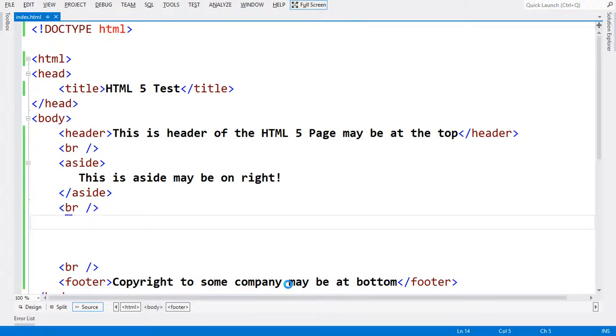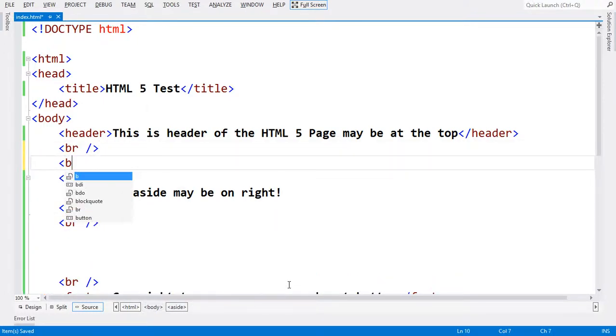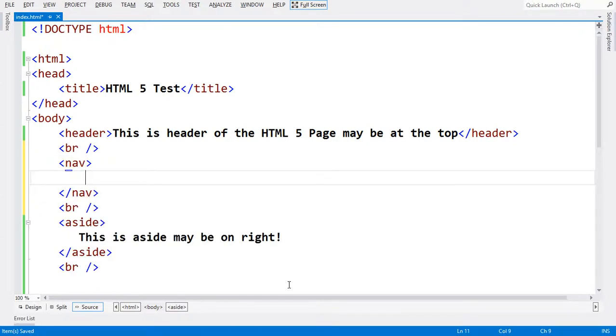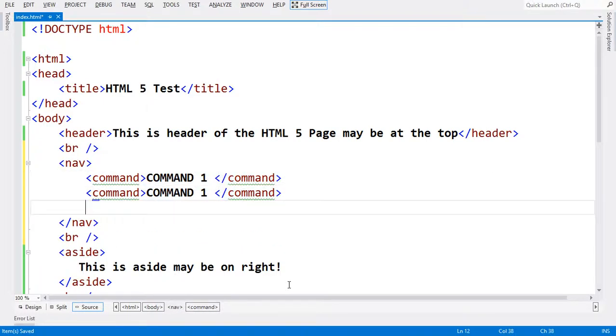Now after this, we may want to specify certain contents which are specifically for navigation purposes. So maybe in between aside and the header, I would specify one more element which is called nav. And inside the nav, you may specify so-called commands. So you may specify command like, let's say, command 1, command 2, command 3.